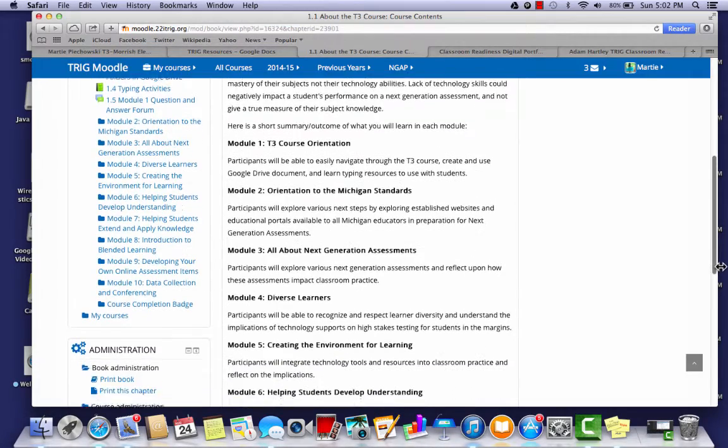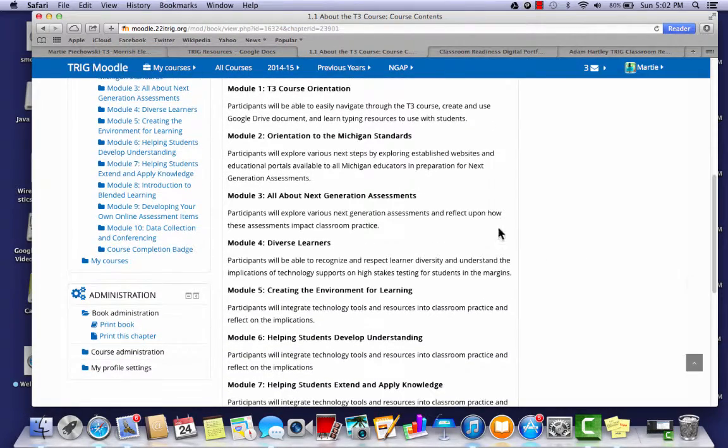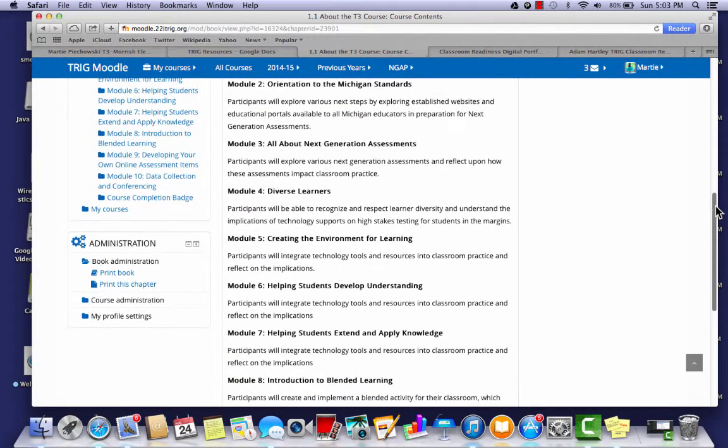If you want to go back later, you can scroll down, and this is just a quick summary of all of the different modules. Marty and I right now are walking you through 1. So 1 is pretty cool because you get to figure out how to use all the Google Docs and create the folders and things like that. Module 2 is just a quick overview of the Michigan standards.